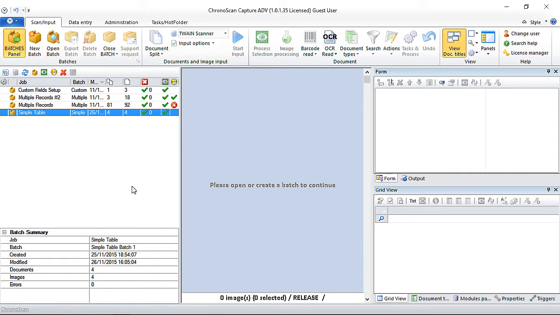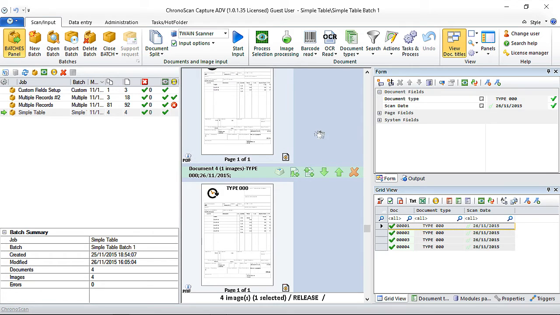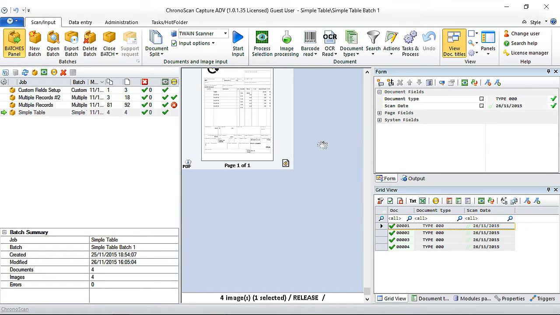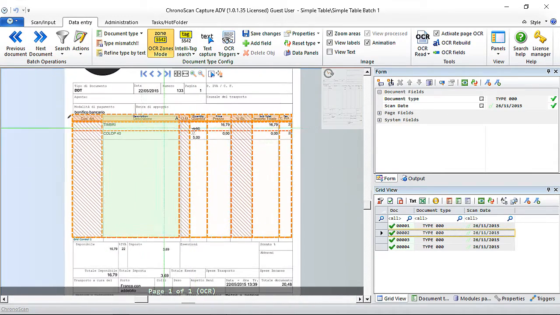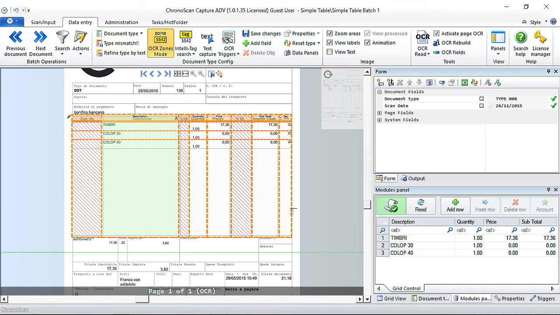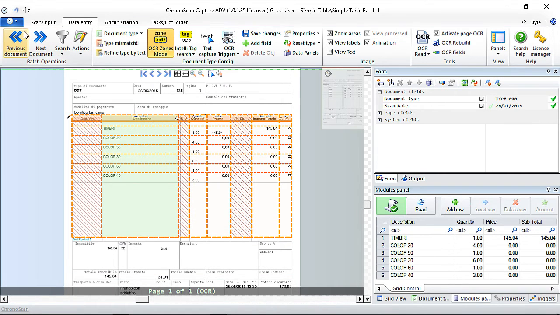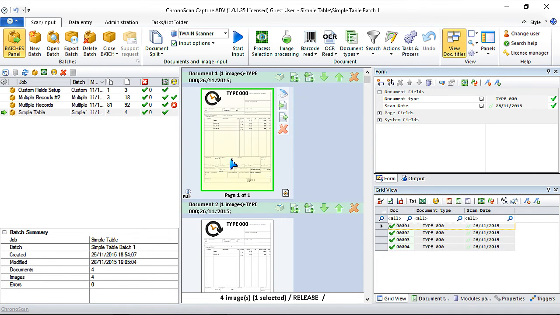Okay, so we have several setups here, and we are going to talk a little bit about different techniques to capture each of those setups. I will open the simple table here. As you can see, we have documents with a single page, and all we have is a simple table capturing the entire information. As you can see here on the modules panel on your right, the information is here, and as we move documents, the information is being captured. And then we can also export it as an XML. That's very simple. We are going to start with that.